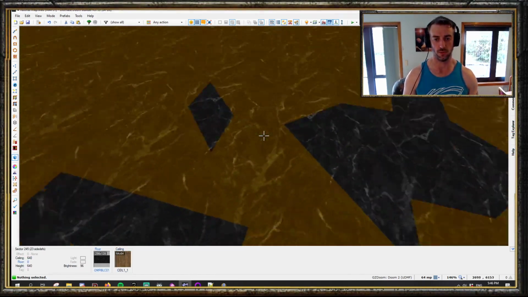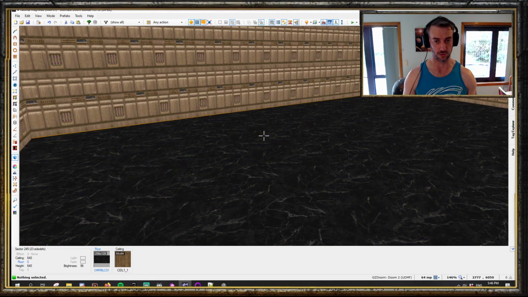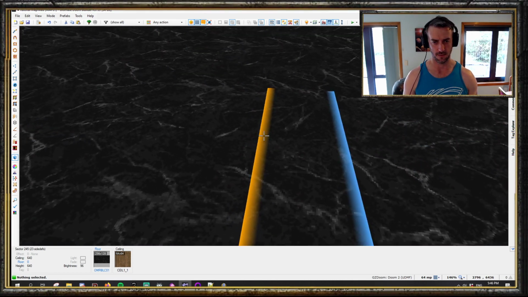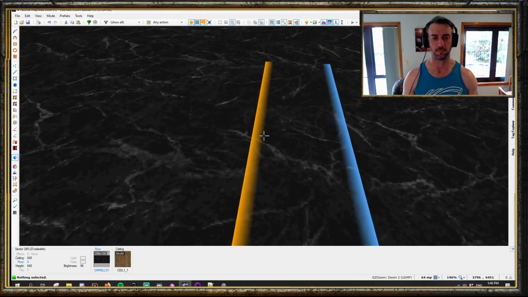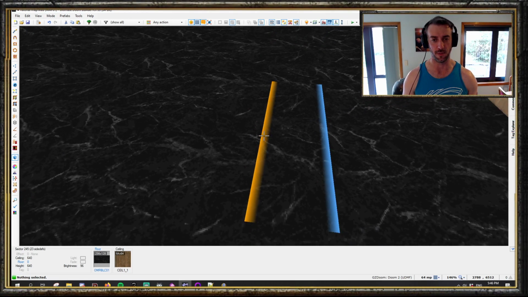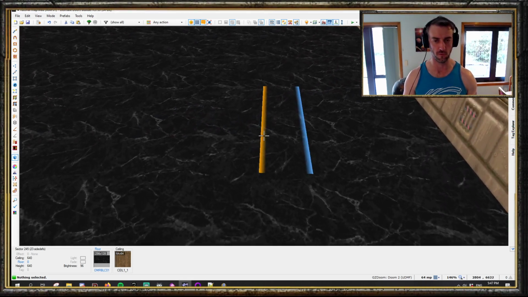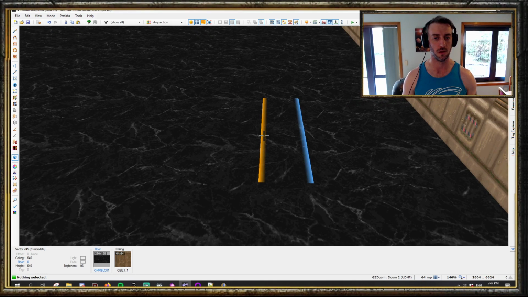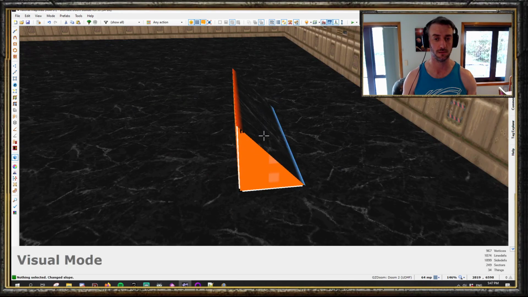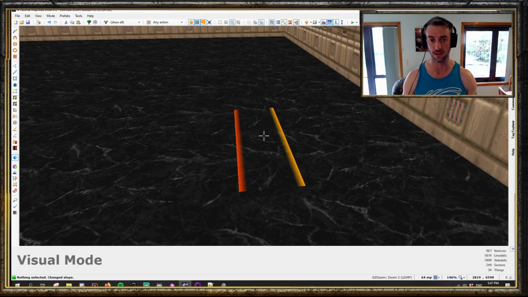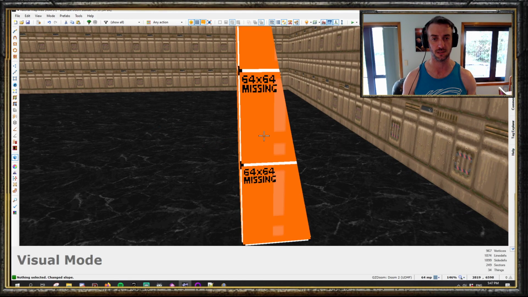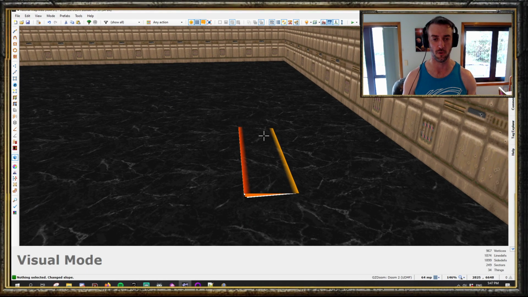So it's a visual mode function, literally Shift W, and you'll see it switch to this. So the yellowy orange, I'm colorblind, I don't know, it's kind of that color. That is the part that will move, and the blue is the pivot point. Left click will select the moving section, and right click will select the pivot point. The pivot point will do a smart selection if you don't choose anything, and then it's just a case of rolling your mouse wheel up and down, same way that you move sectors. If you've got up and down by 128, you can use that to move by 128, and then shift to move by increments of 1.